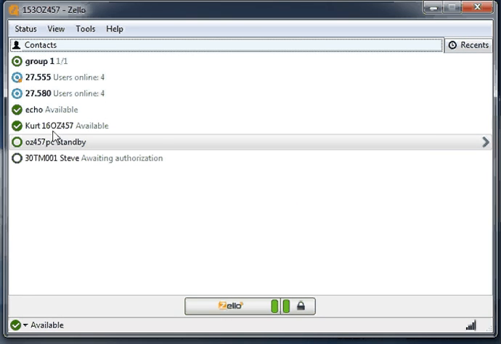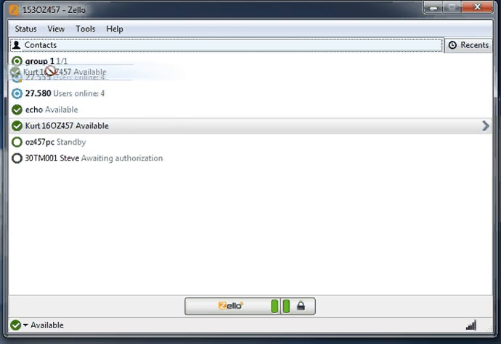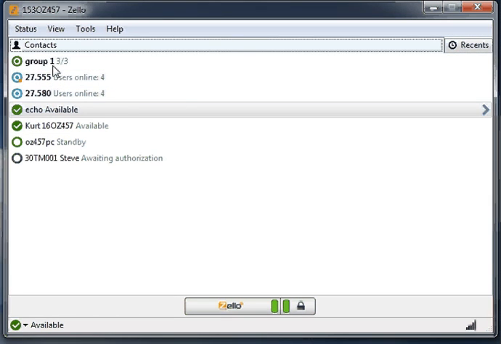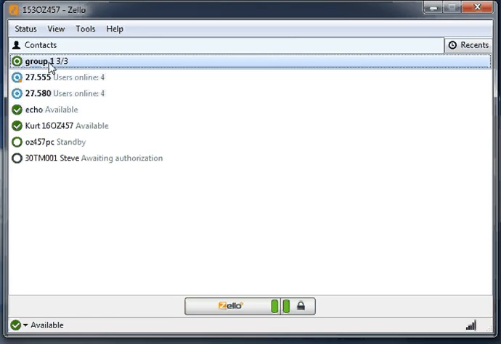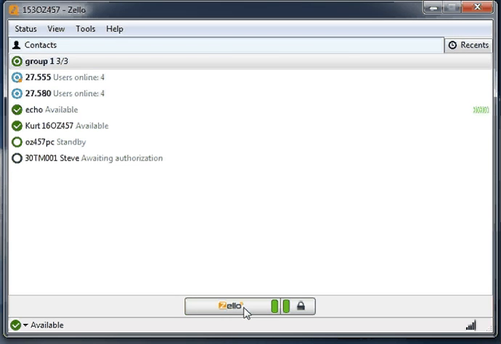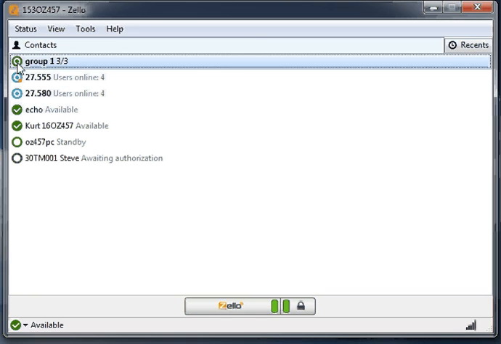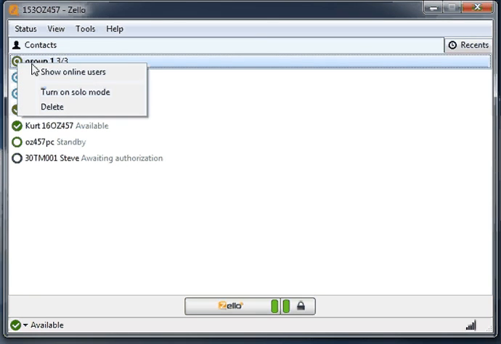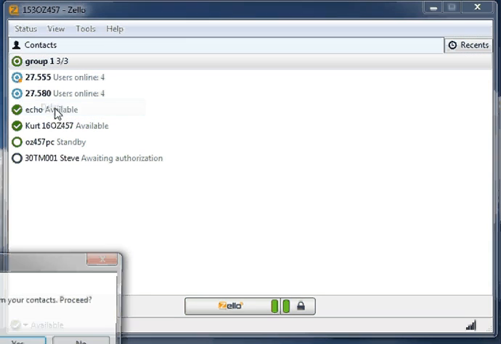You can actually drag one of these users into these groups. Multiple users, let me do 2 users. And when you click on here, all the users in this particular group will hear you. So if I start to talk, 1, 2, 3, you can see that 3 of them actually lighted up, and this is because there are 3 users in this particular group. Now I'm going to delete this group, so this is also an option.